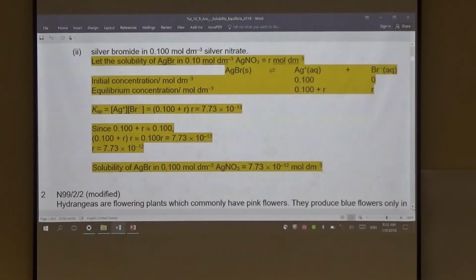So, question 1 is important in that it teaches you to find the solubility product value. Maybe you want to write this down now for your next tutorial. Question 1A, you find KSP given solubility. Question 1B, you find solubility given KSP. Question 1B part 2 is common ion effect. Often the rest of it is simply harder applications of this.